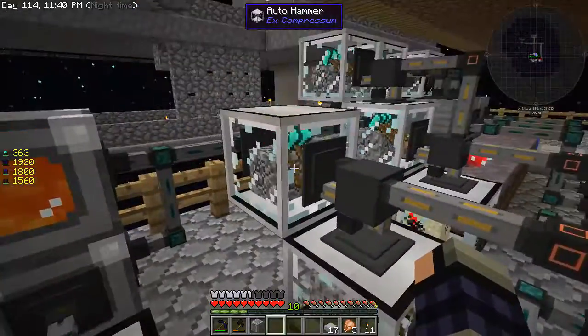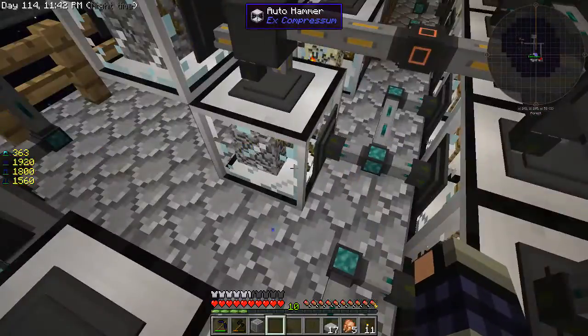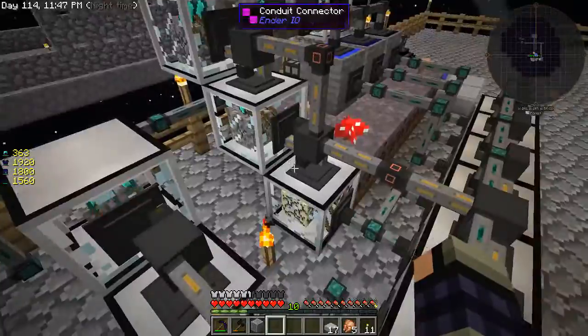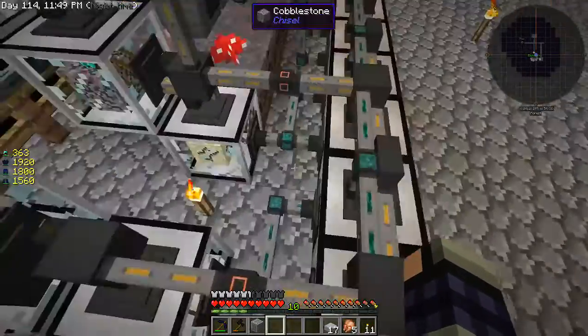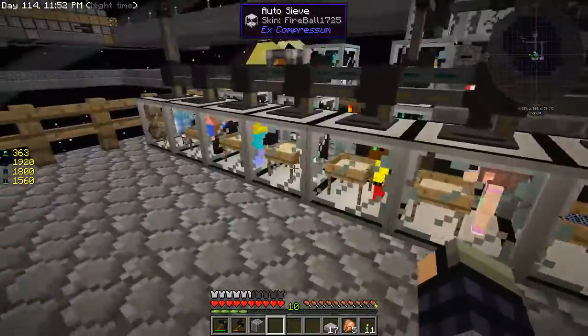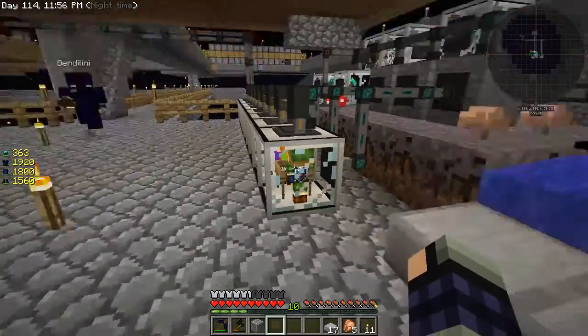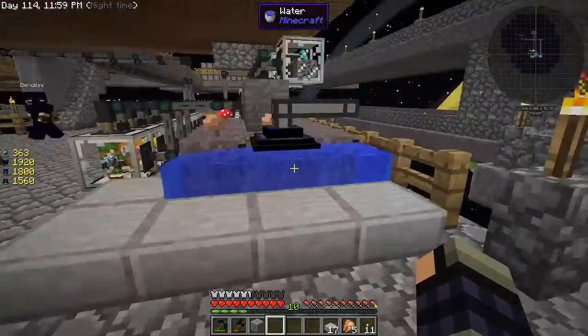Over here we have one more hammering process, so that makes gravel, that makes sand, goes in those two. And over here we have three, so gravel, sand, dust in those two. So we get all the resources from these three types. And then we started doing soul sand. Now this is a little bit more complicated.